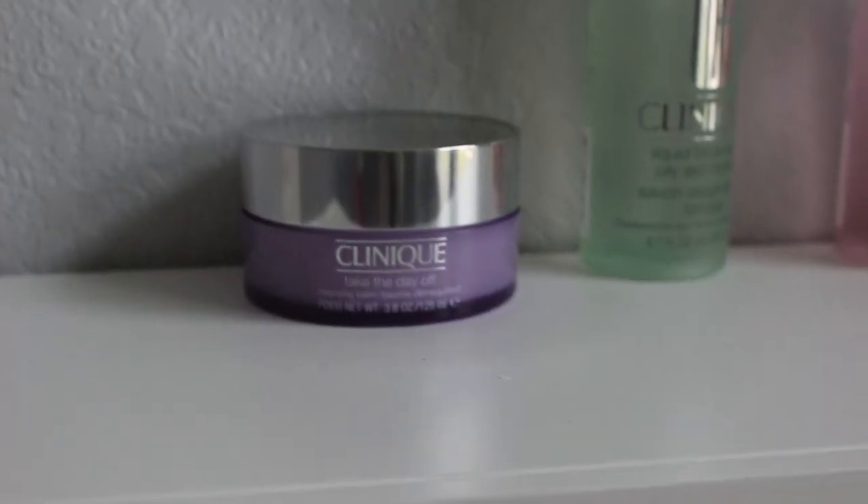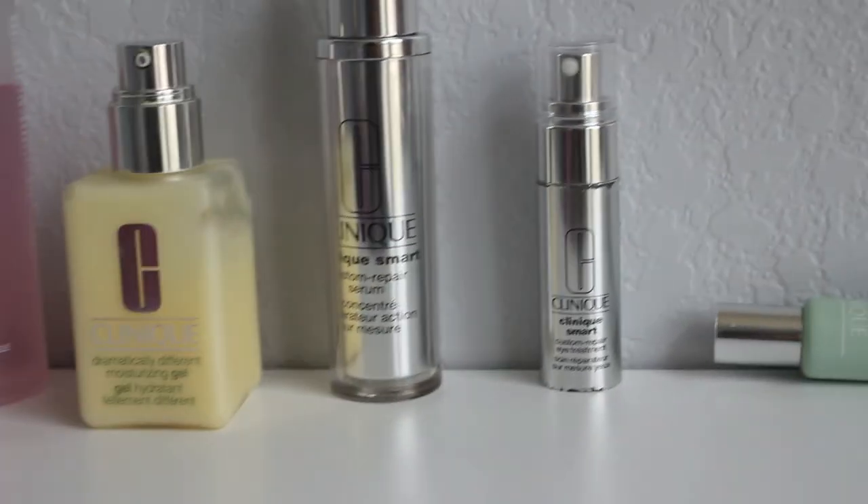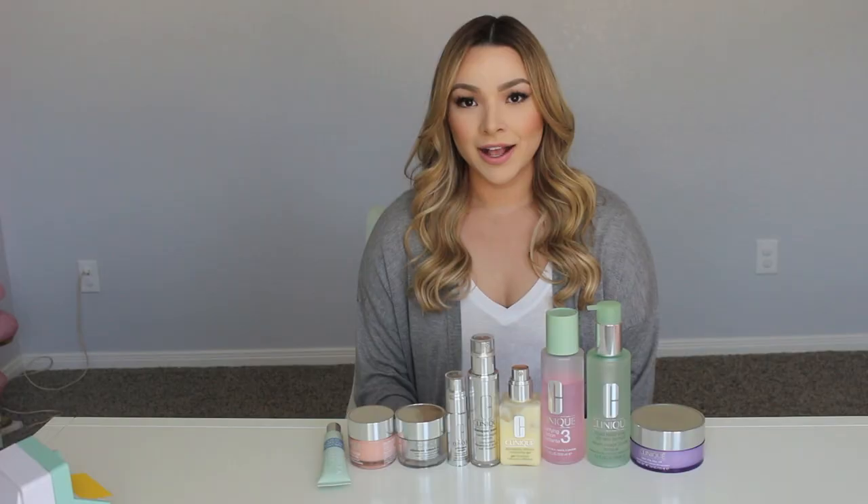If you have any questions please leave those down below. Okay, I'm back and I just want to say that you don't need all of these products to have your best skin, but I would suggest three of these products that are essential — that I think you should go out and buy regardless of what you're currently using — and I'll share those throughout.